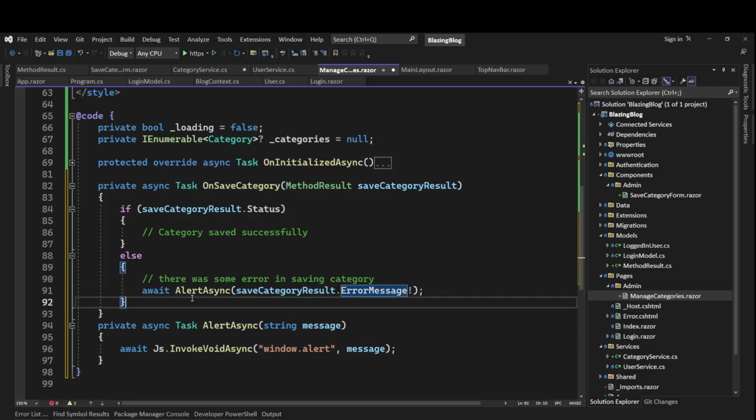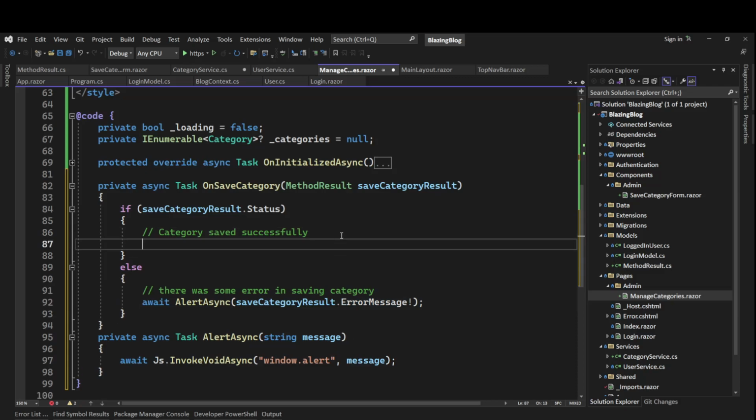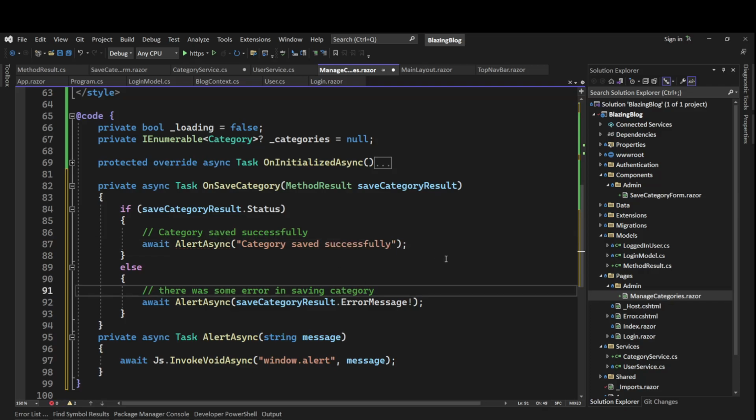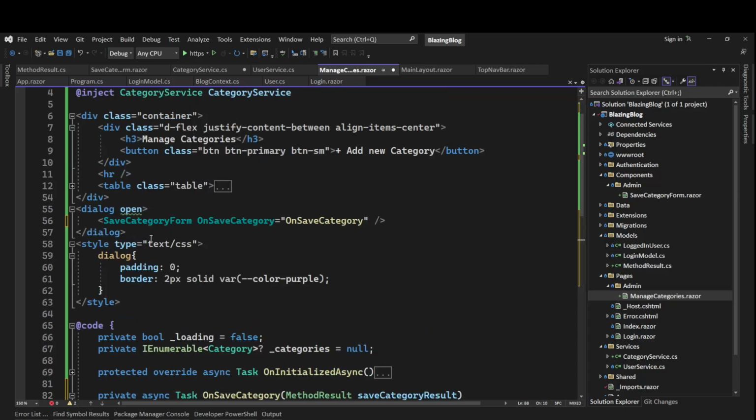And if it was successful, for now, let's use await alert async to show that category saved successfully. Okay, so it was a lot of code. Now let's see if this works.